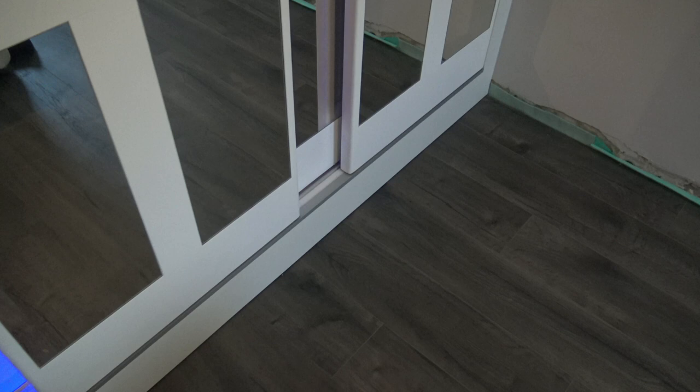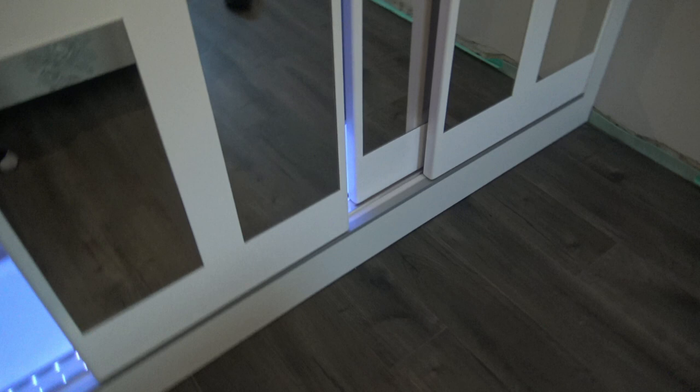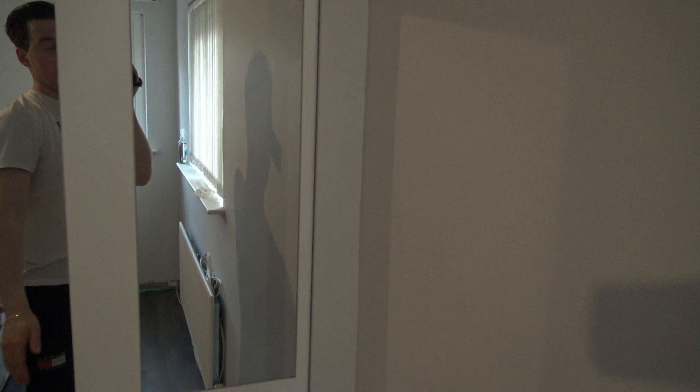If this board was 170 high here and 170 high here, them doors would have rolled, kept on rolling. So I had to compensate for that. I also had to compensate this surround for this wall because it's in and out a wee bit, as you'd expect in these houses. The roof also has a fall in the middle. Hopefully that camera's not turned, it is going blurry a wee bit there, so hopefully it comes back to itself. There you go. I don't know why it does that, but it does it sometimes.